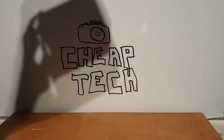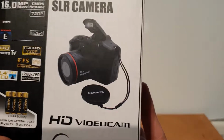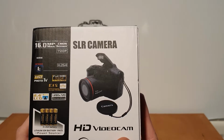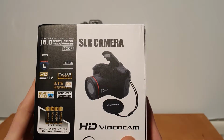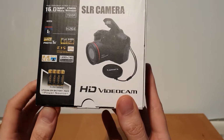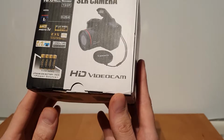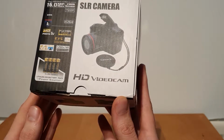Today we have an SLR camera that I could find. Oh god, it looks good, doesn't it? So, a few claims that this is making. We've got that it's 16 megapixels. I'm quite doubtful of that. Full HD 720p, HD photo video, not sure exactly what they're saying there, but 1280 by 720.